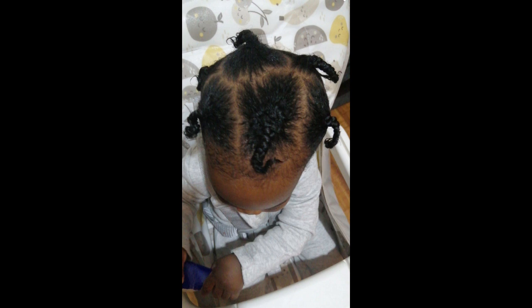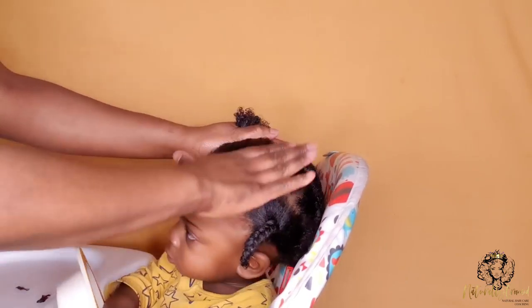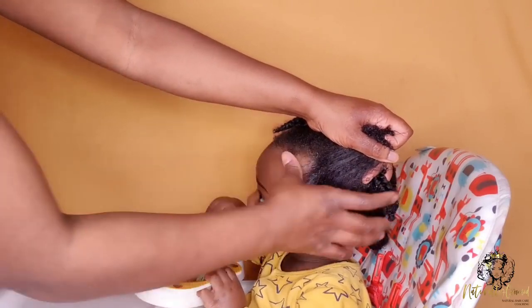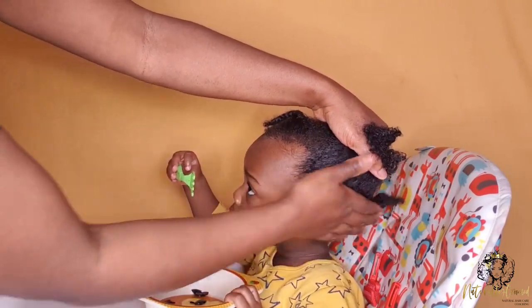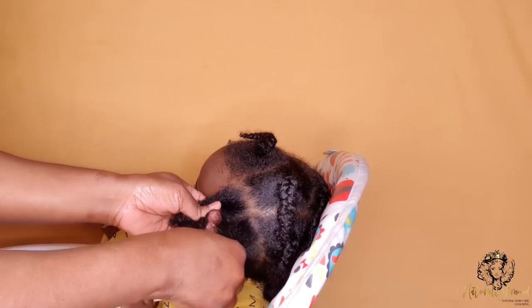And then from six months, I transition them into a high chair strapped in, because at six months they can crawl and they like to escape. Getting them strapped in gets them used to just sitting in one spot as I'm doing their hair — they get used to the fact that whenever mummy's doing their hair, they have to sit still. And then once I notice that they are used to sitting in one spot, I take the straps off. Of course, they have snacks, toys if needed, or I give them screen time. All of this helps them to get their mind off what I'm doing.